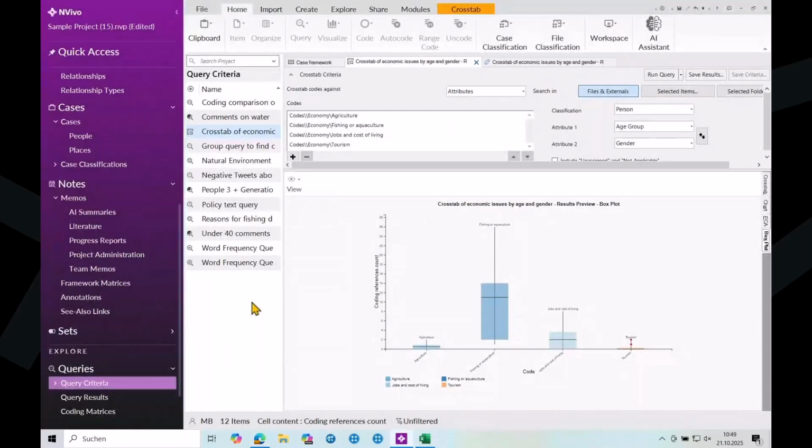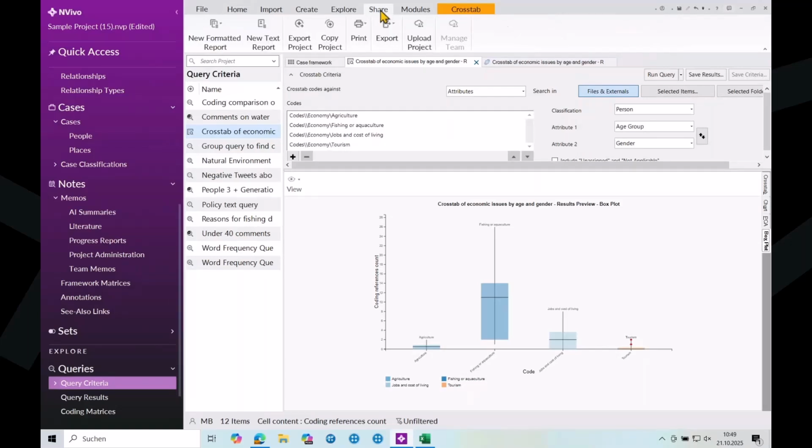Okay, but one more thing that I want to show you is how you can share your data with XLSTAT, because again, like I said, the mixed method options for you are now much stronger. So if you click on share and export, you can now do an XLSTAT export.